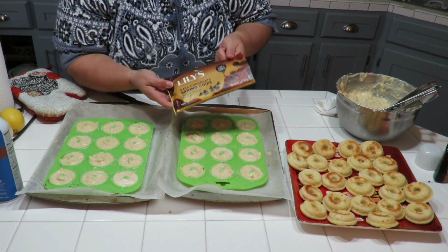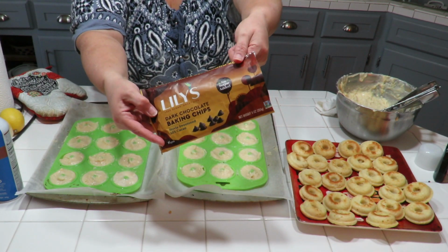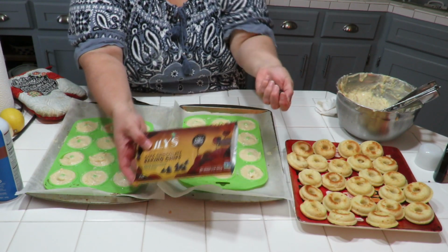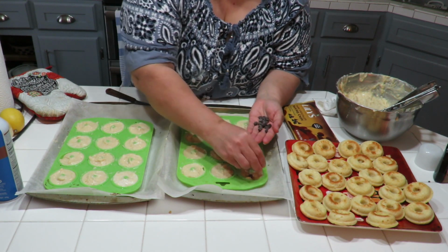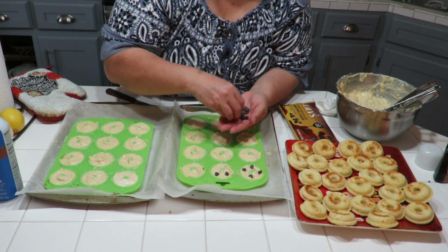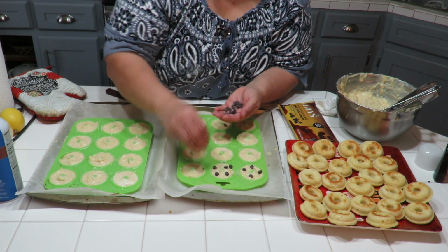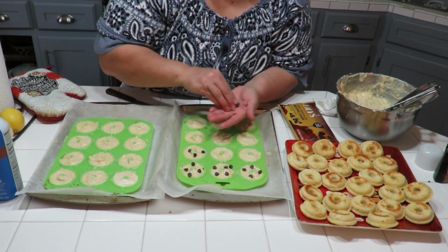I didn't have any blueberries, but I do have these Lily's dark chocolate baking chips. They don't have any sugar added to them. So these are wonderful. So I'm gonna add some in there. I'm just gonna throw a few in there, like that. And then I'll just push them in a moment with my little spatula.